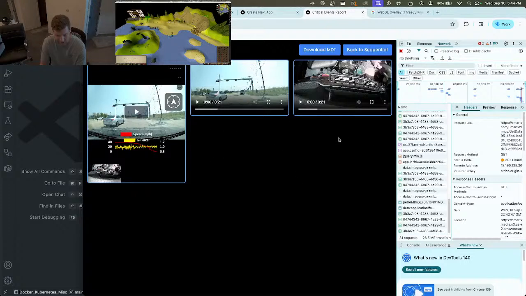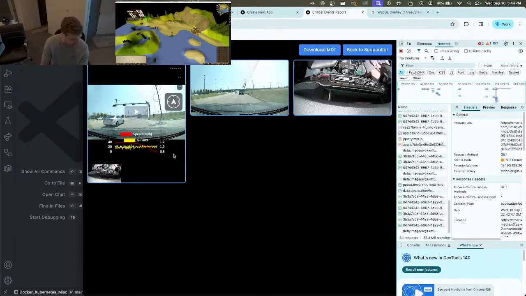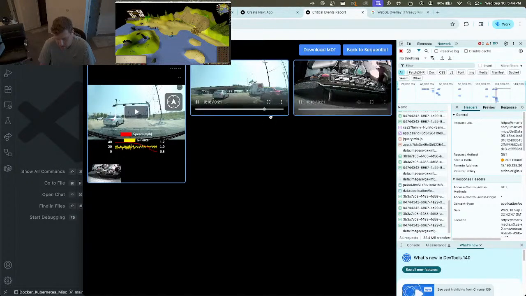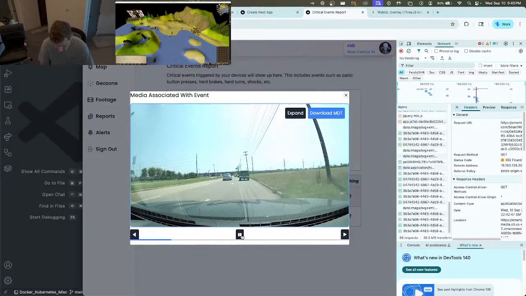So I can also expand this, and look at the videos like this, play them all. Now this is another overlay. So this is actually an iframe coming from one of our partners. And right now I'm not able to play this video along with these MP4s. So these are MP4s that are getting served over AWS S3. I believe they're using a content delivery network, a CDN. But anyway, so this feature is pretty much done. All we really need to do is fix some of the styling here.